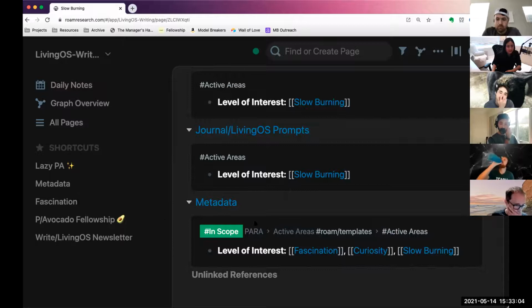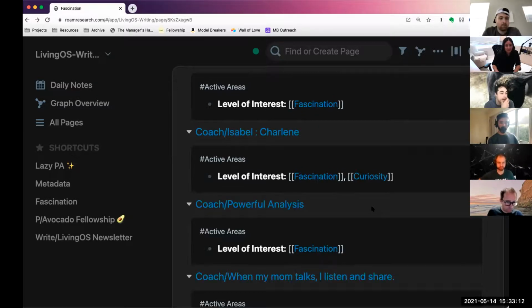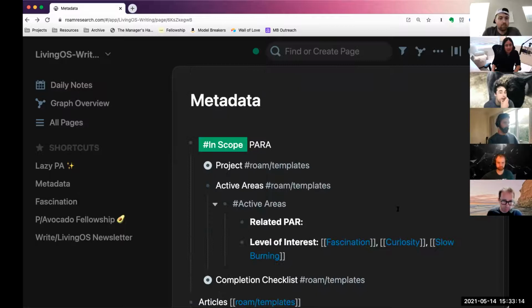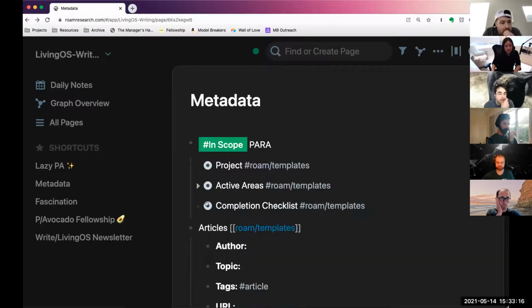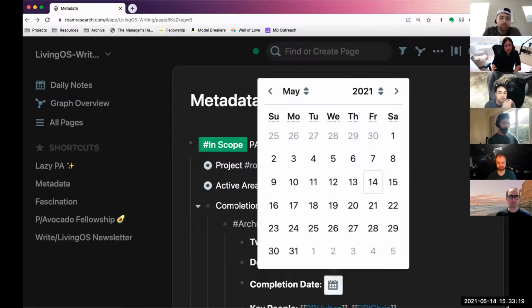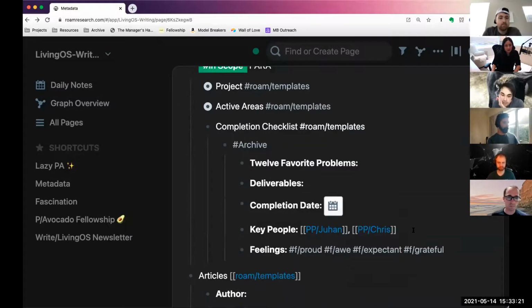Okay, so people have answered a lot of questions in the chat. Let me go back to the schema. Okay, it's here. So the last schema I will share today is the completion checklist, which is usually how I move projects to archive. I may be sharing this too early because I think Tiago may share this sometime. You can see this and forget this and you will come back to it later. But I just want to share how I move projects across the table.